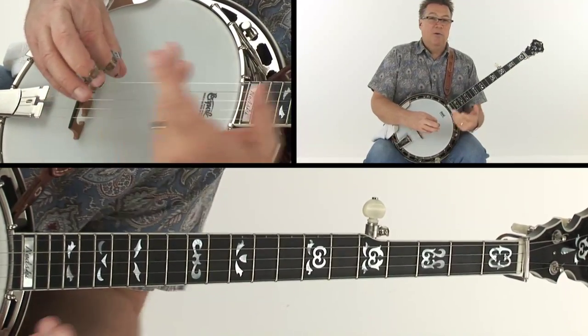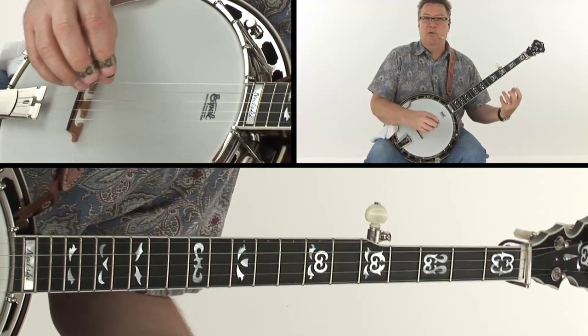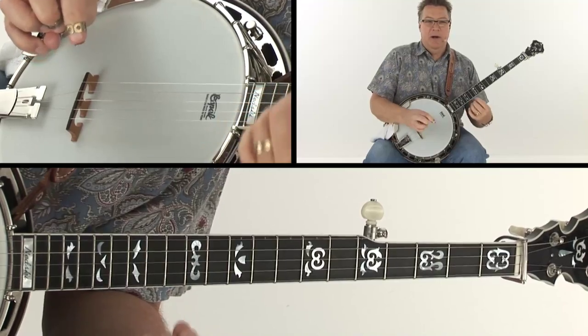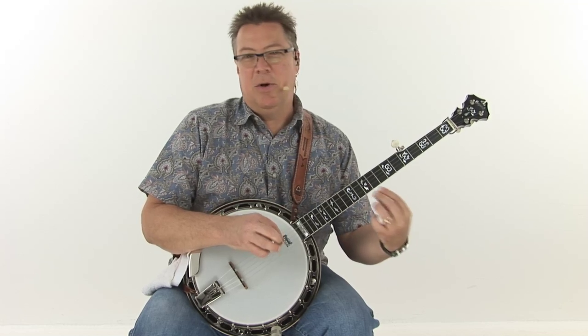Now, if you're a guitar player already, or if you've played any string instrument, a lot of what you know will carry over, because knowing how to fret notes, knowing how to move your left hand around a fingerboard, all that stuff is universal to string instruments. The tuning is a little bit different for the banjo. The banjo is tuned to an open chord. So learning either Clawhammer style or Scruggs style, the left-hand part is going to be very much the same. Clawhammer uses a couple of different tunings, and Scruggs style sometimes uses a few different tunings too, but a lot of it is out of this regular G tuning. So once you learn the left-hand part, the difference between Clawhammer and bluegrass style is really just a difference in the right-hand part. And was that all the questions there, or was there another one?